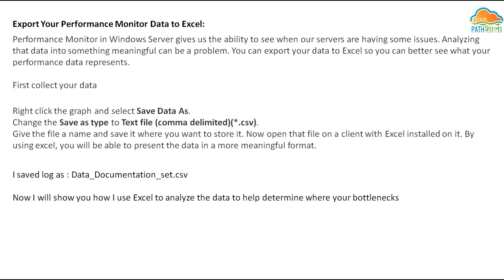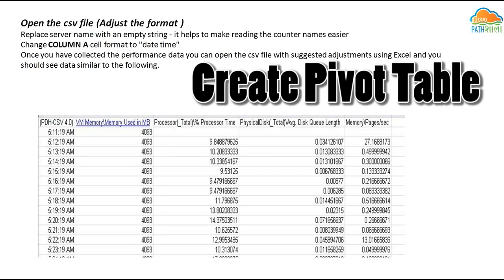So now let's go to Excel. We will open that CSV file. Here we need some adjustment in the format of the output data. In column A, the very first column in this Excel sheet, we can change the time format to IST, CST, whatever your requirements are.